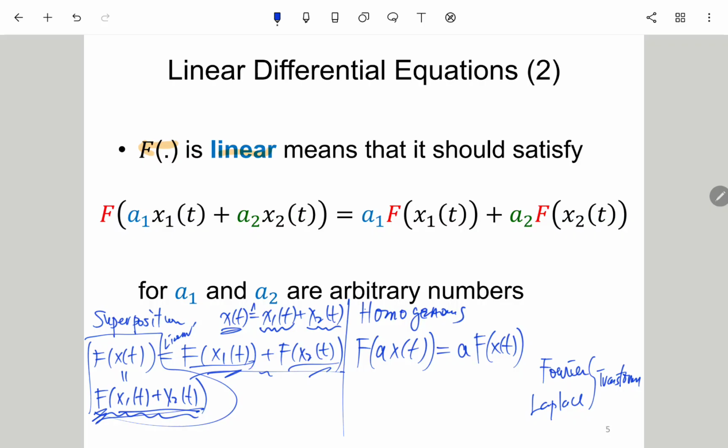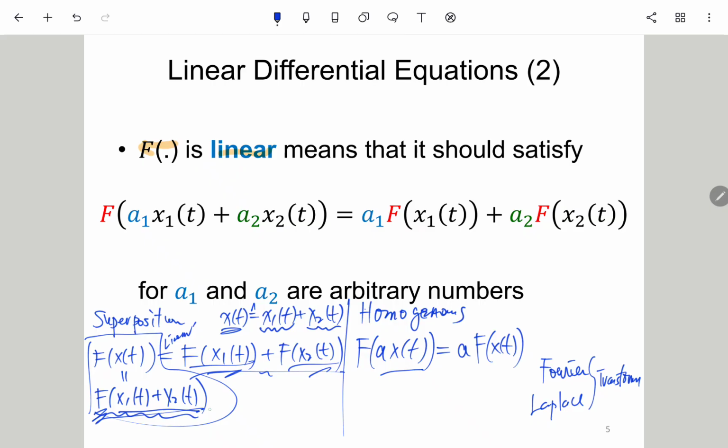This is also straightforward. If you want to buy Coca-Cola, one tin for let's say $5 for easy calculation, if you buy two tins it costs you $10. But if you buy a pack of 18, it won't cost you $90. It costs you only 20-something dollars. So it is not linear either. If you buy more, you only need to pay less, so this is not homogeneous and not linear in that case.